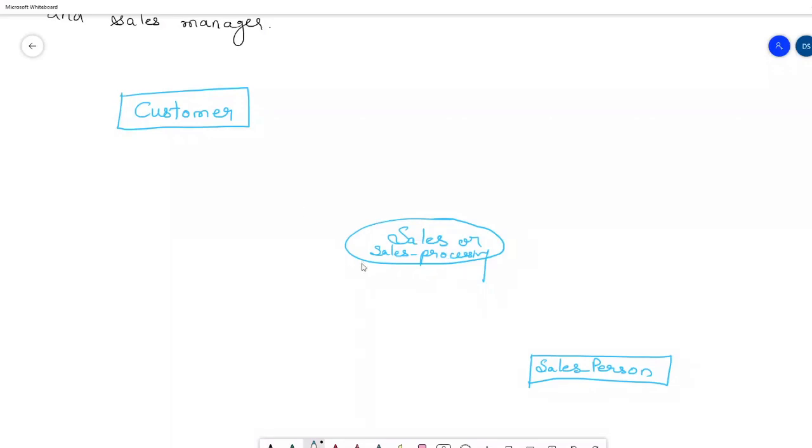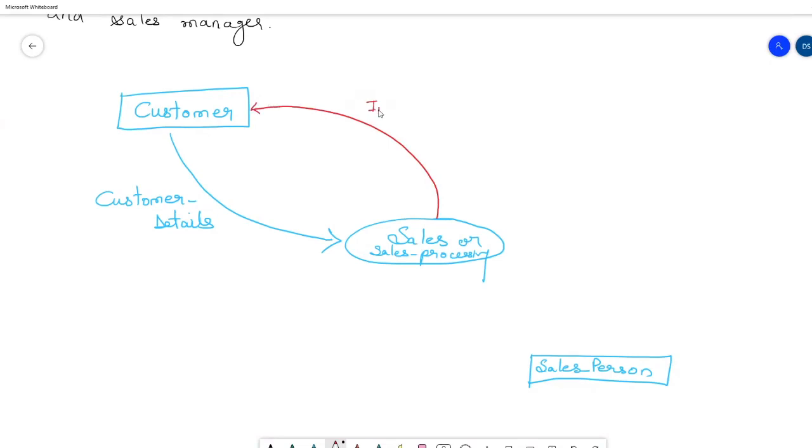Now if we go to a supermarket or any mall these days, the customer details are being recorded, some name or some ID. So for carrying this out, what would be the data flow? That would be customer details. Now if customer details are being given, this sales processing process takes place. Now the person receives the information of the product, in the form of a bill or a receipt or something.